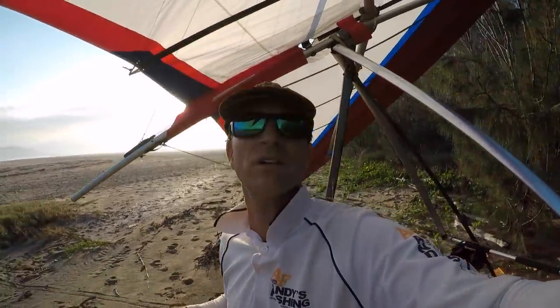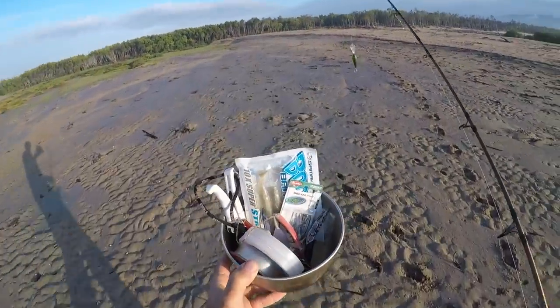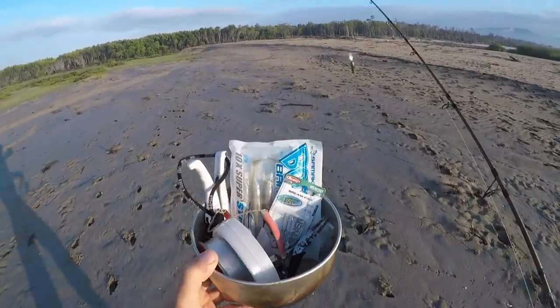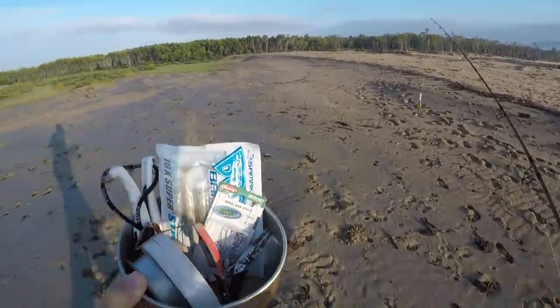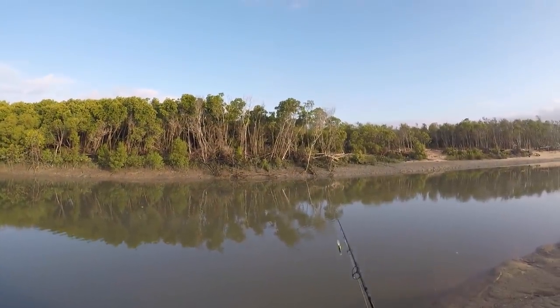Hopefully the camera doesn't run out of battery. So I've got my little tackle box with me and a few extra lures as well, plus some leader and cutters. So let's see what we can get. We'll start up here again and work our way down the mouth a little bit, I think. Let's see if we can get it near those snags on the other side there.